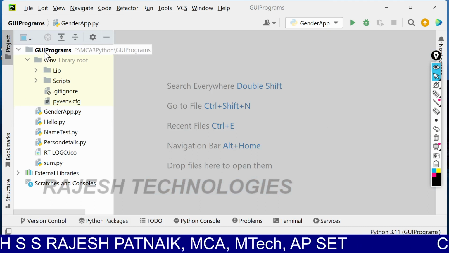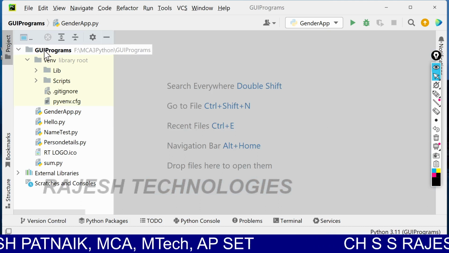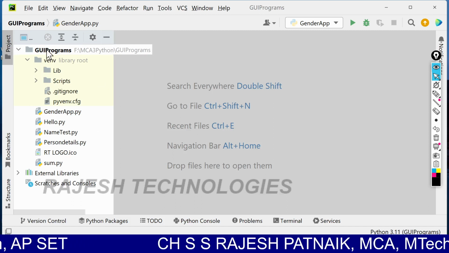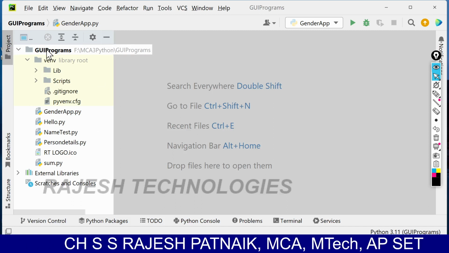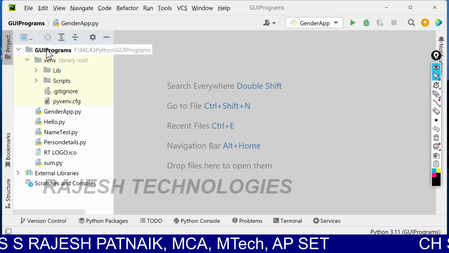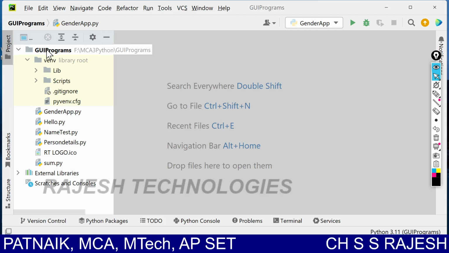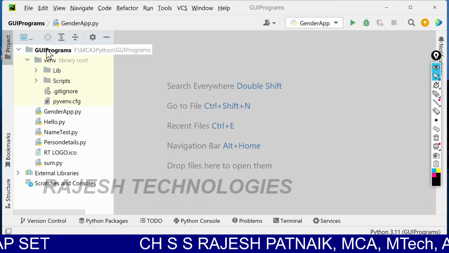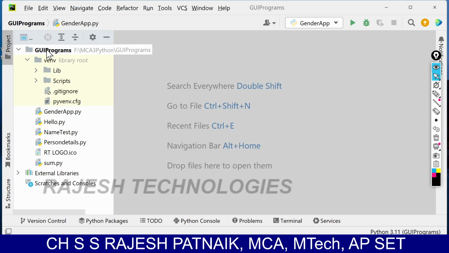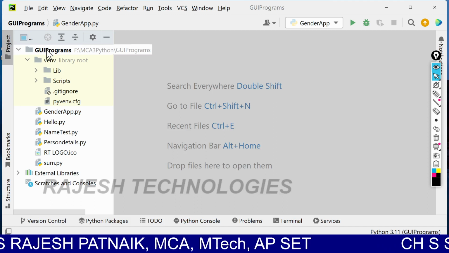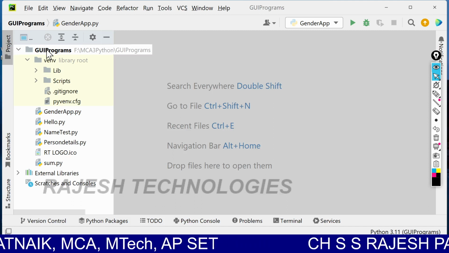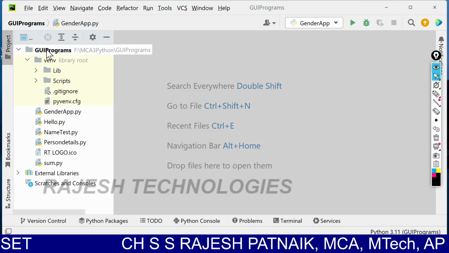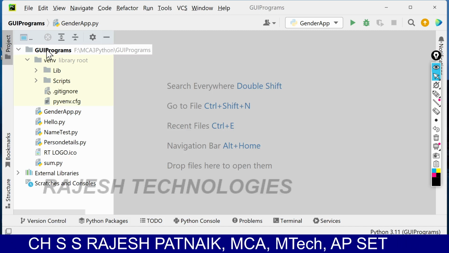Now I am going to create another program for check buttons. So this is for hobbies. How many hobbies do you have? I will give some hobbies, or you can select particular favorite languages. Anyone you can do. So now my task is you can select the hobbies. I am going to create four check buttons. If you select three check buttons, then it will display you have three hobbies. If you select two, then it will display you have two hobbies.